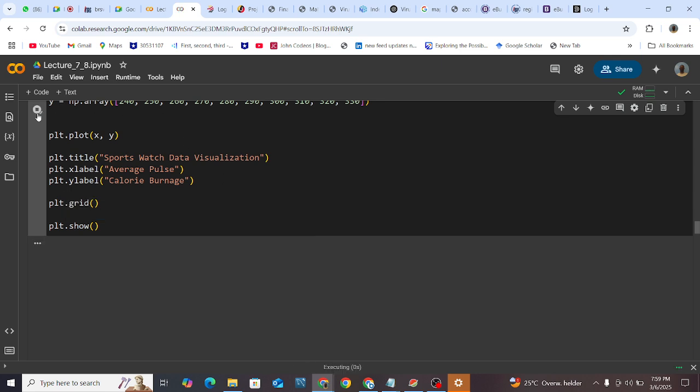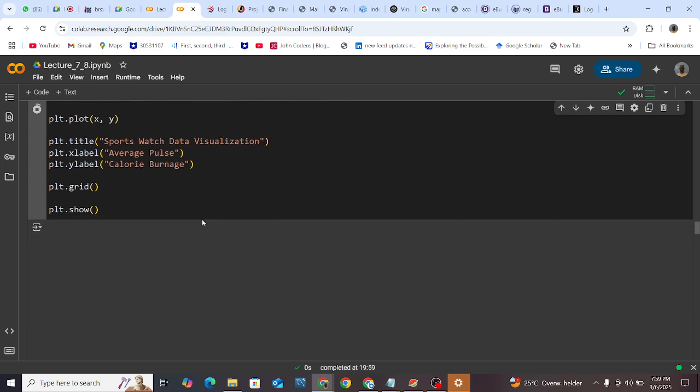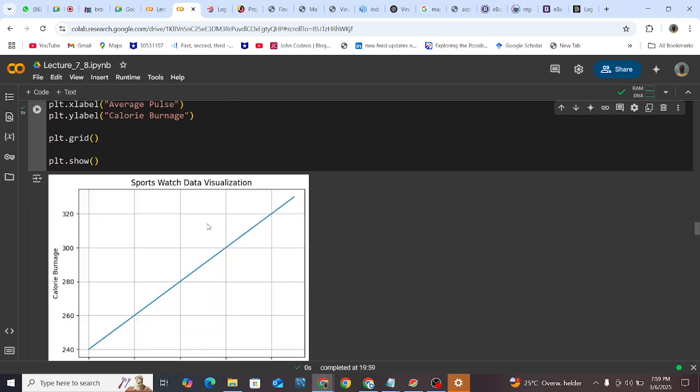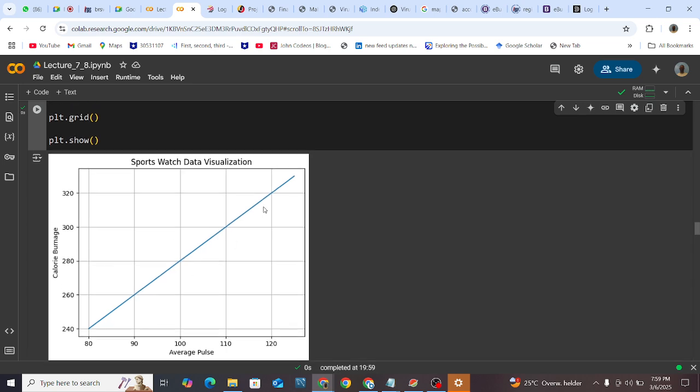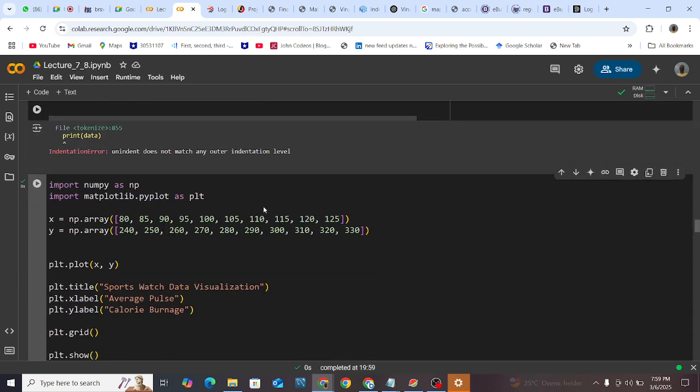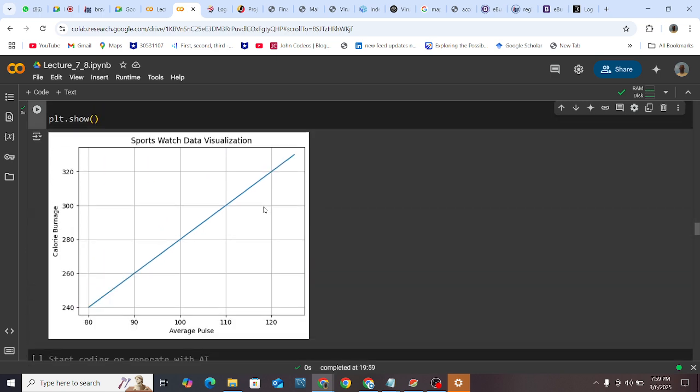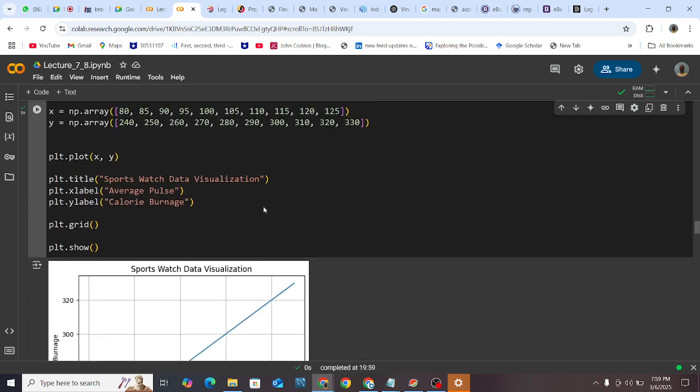If you run this again, you should be able to see that your graph has changed to now have a grid, meaning that you have grid squares in your graph. So those are the basics for creating just a simple plot.